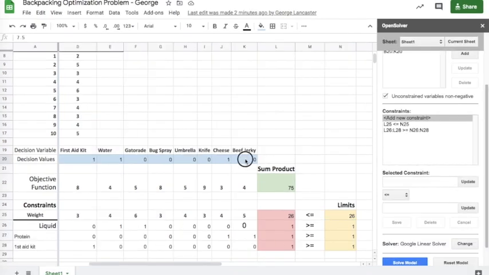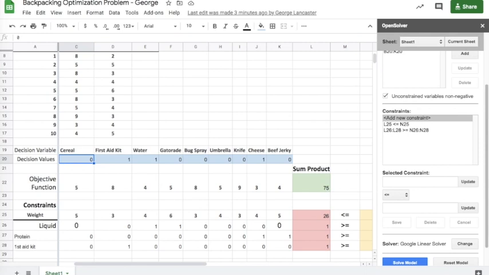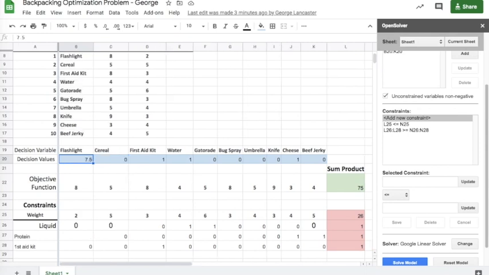All right, so the computer says don't bring beef jerky, but do bring cheese. Don't bring a knife, umbrella, bug spray, Gatorade, but do bring water. Bring a first aid kit. Don't bring any cereal, and bring 7.5 flashlights.